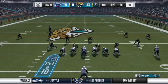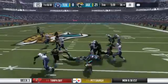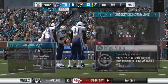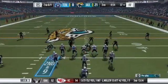Check 99. Check 99. Now Riddick. Just a yard on the pickup there, and it'll bring up a 2nd and 9. Well, I think we know by now that every run is not going to be broken and get all the way to the end zone. But these short ones still have their value.